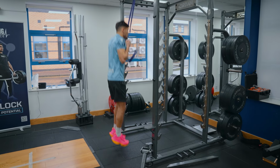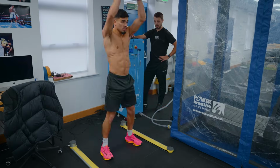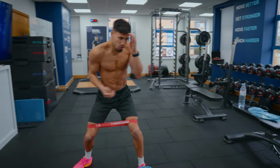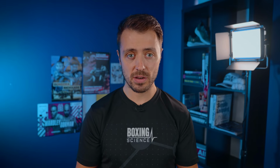In this session, we're particularly looking at lower body explosiveness, plyometrics using Bannon pogos, Ali shuffles, and also counter movement jumps. We're looking through punch specific actions using the banded shadow box, punch iso holds, and the med ball punch throw. And then we're also looking at improving rotational function.